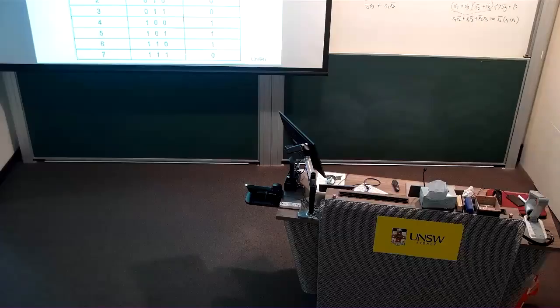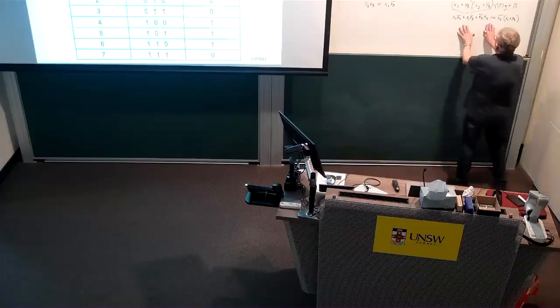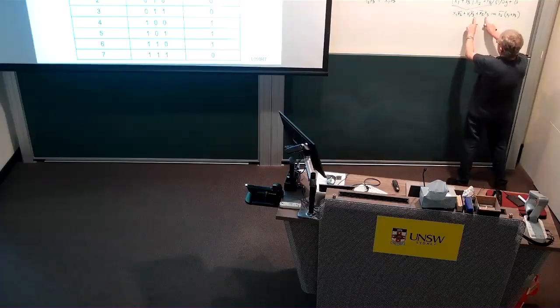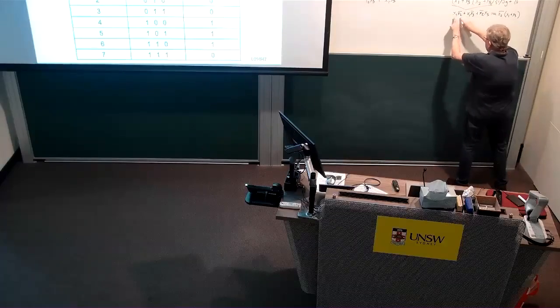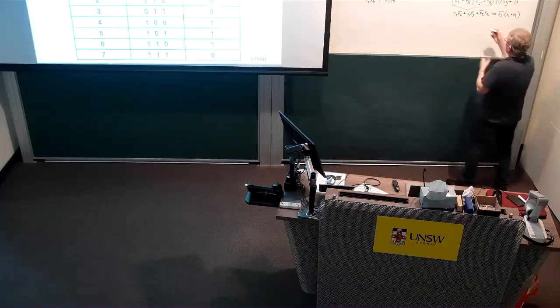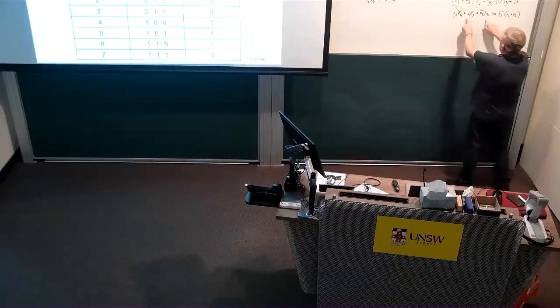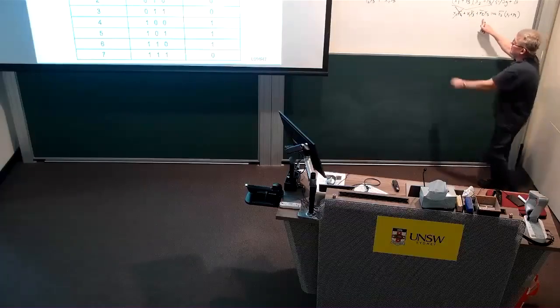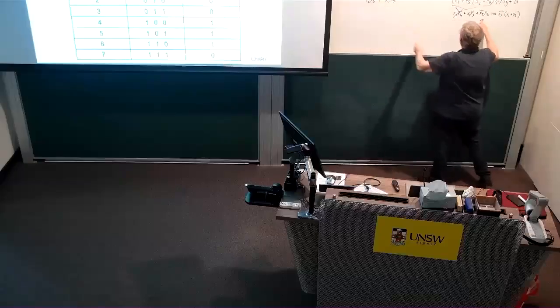Anybody see anything there? Yeah, that one. The last. Yeah, it's the last one. Anybody remember what it was called? I think it's the consensus theorem. Yeah, you're right. Why is this? It's because I have x3 appearing complemented and uncomplemented, added with x1 and not x2. That happens in either term I've got there. So I can eliminate that guy and just write it like that. And isn't that the same as what we've got over here?